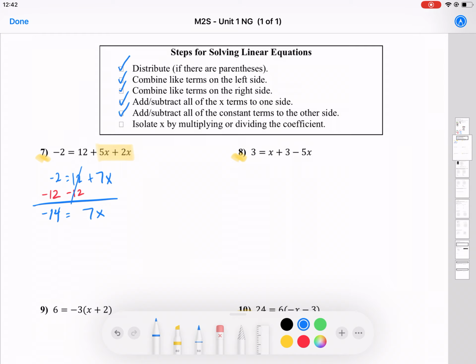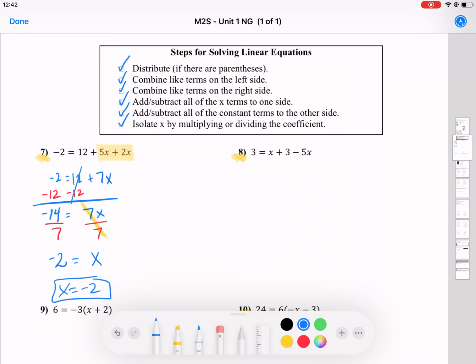And then we're going to isolate the x by multiplying or dividing by the coefficient. So in this case, the coefficient is 7, so I'll divide both sides by 7. Since that's in front of the x, 7 divided by 7 is 1, so we get rid of that. And you get 1x, or just x, equals negative 2, negative 14 divided by that. Once again, you can check your answer like I showed in the other video. But I'm going to go to this next problem. Soon it'll become second nature to you.